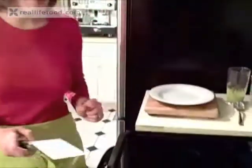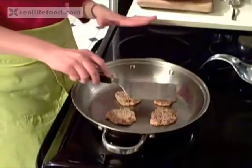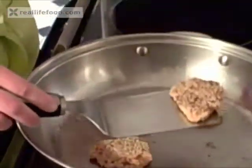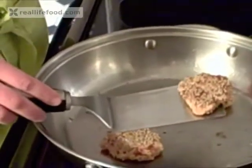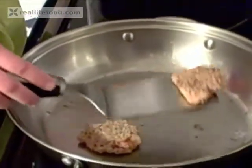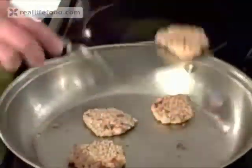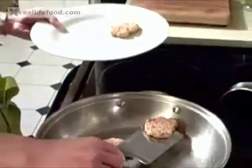Here are our beautiful salmon bites. Well, once we flipped them over, we pressed them down with our spatula and cooked them on both sides till those sesame seeds were toasted. About 2-3 minutes at the most. 2 minutes is going to keep it a little more moist on each side. We're going to serve those up on our platter here.